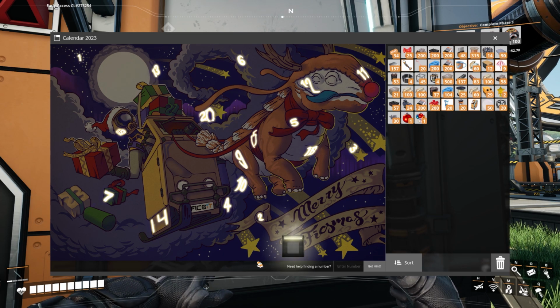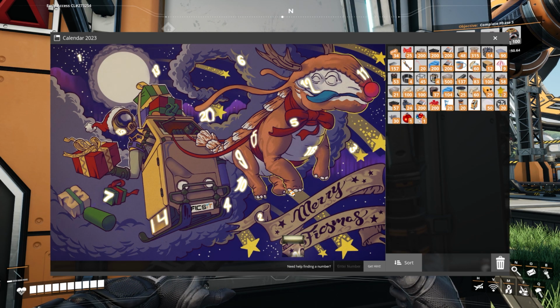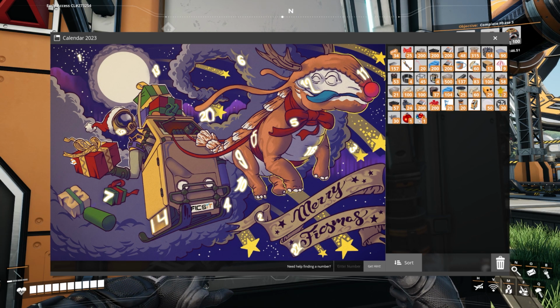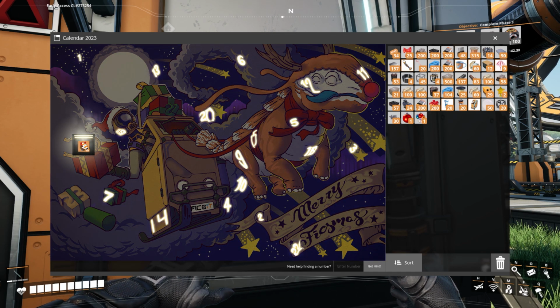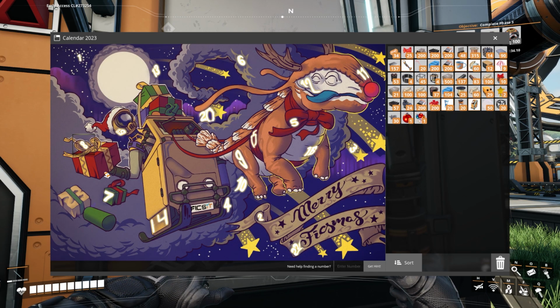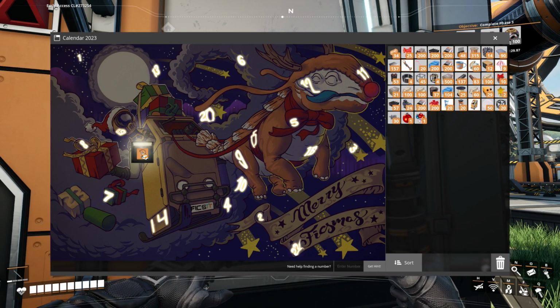Super, super happy to have that. Just finding things left and right here right now. I am guessing it'll soon become a little bit more difficult to actually see what we have. There's an 8 right there. That is great to have, but I don't have any space. We will go and thrash the last bit of solid biofuel that we have in that stack, because I think we have another somewhere in our inventory. There's an 18. I've also spotted a 17. Holy moly, this is going quickly.